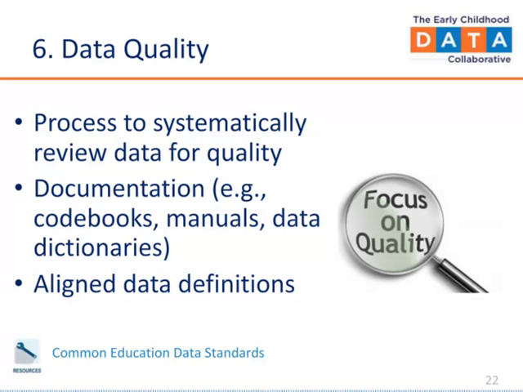Documentation to ensure the accurate collection and use of data, as well as the alignment of data definitions between early childhood and K through 12 systems, is an important thing to think about and consider as you're developing and looking into integrating your data. A resource in our guide is the Common Education Data Standards, and this was a national effort led by the National Center for Educational Statistics to provide guidance to states on commonly collected data elements. So this includes standard definitions with the goal of making it easier to share state administrative data across early learning and elementary systems and beyond. So you'll find that in our resource guide as well.